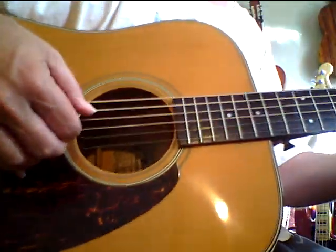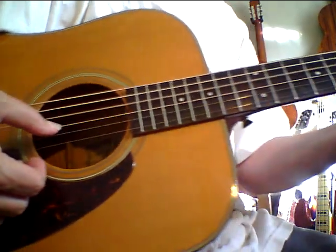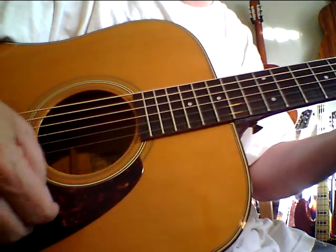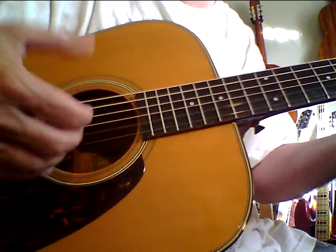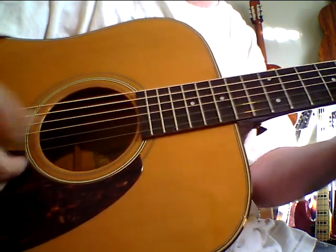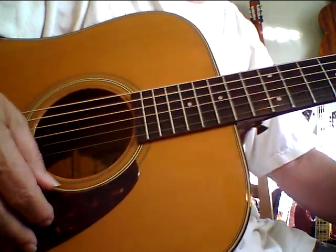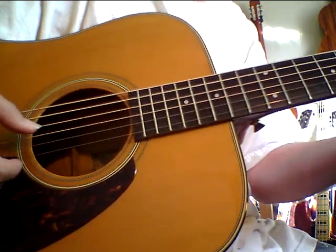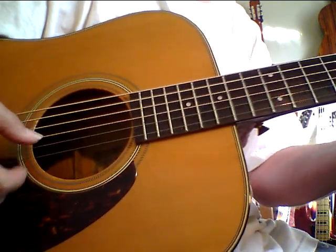I love looking inside and seeing the highly figured flame maple on the inside as well. But yeah, this guitar just sounds incredible. It really does. And that flamenco technique, it's down with the thumb, and then hammer with the left, down with the thumb, and brush up. Down with the thumb, hammer on, down, brush up. Haven't seen too many guys do this on steel string, by the way. It can take months to learn, but it really has a nice effect.